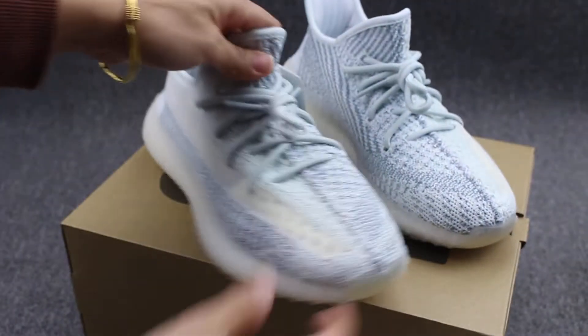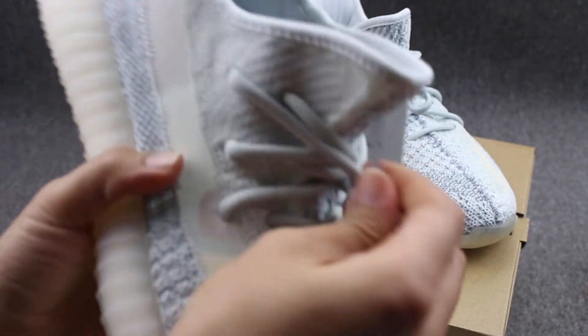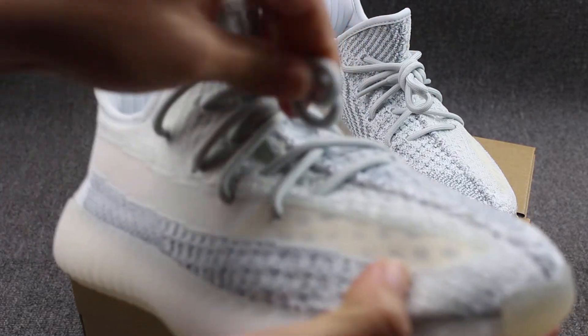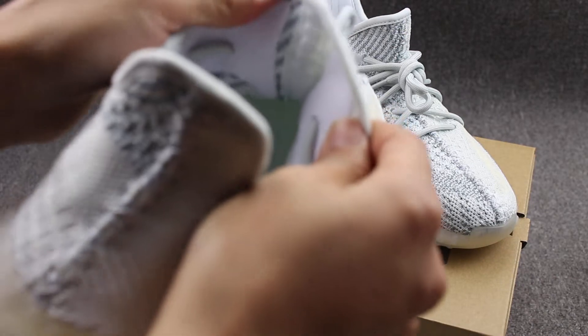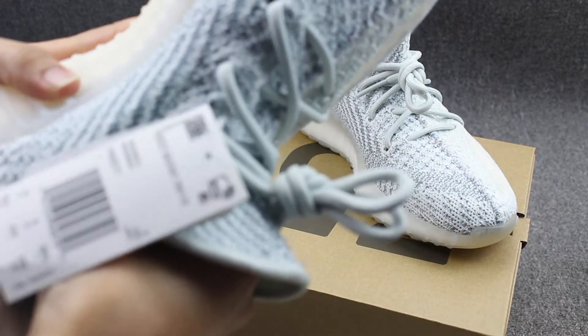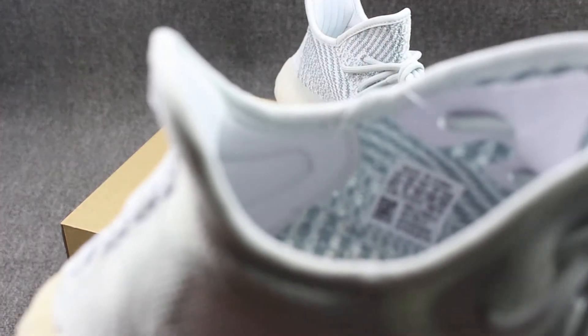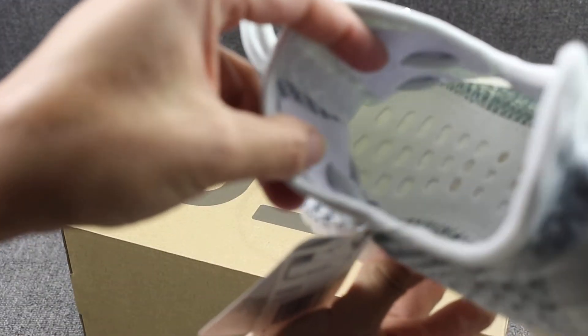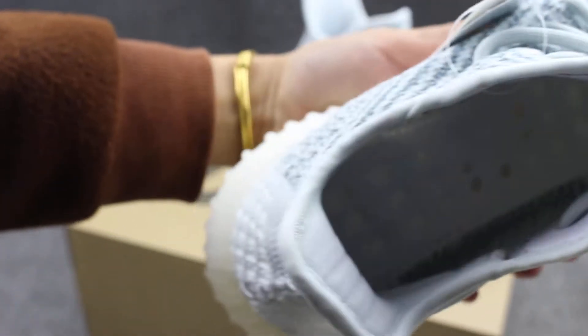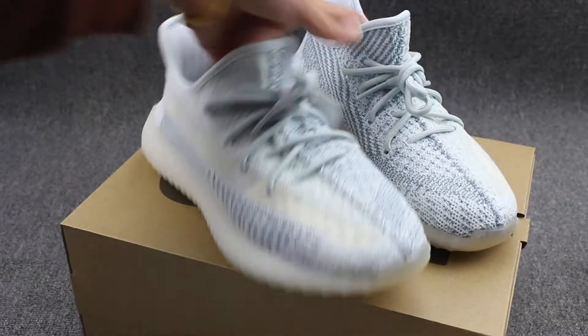And the new one is the best color team. And the inside — there is a two-part leather material. And the inside, I have a size logo, you can check. Made in China. Official size US 6.5, UK 6. And inside have a white stitching, very, very regular inside, clean, so nice.